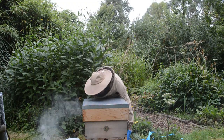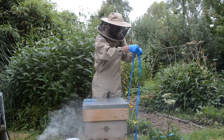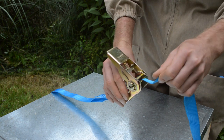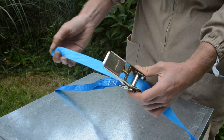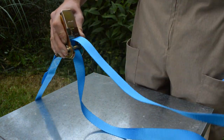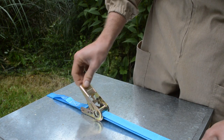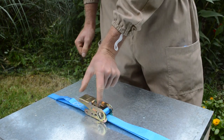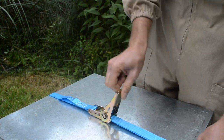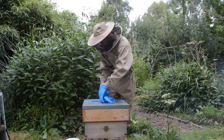So put that around your hive. Got our strap here, this is the ratchet end, so thread your end loose in here, and then just back here, pull it. To undo it, take it all the way back and up, and to do it up, simple. And just put the loose end under the strap.